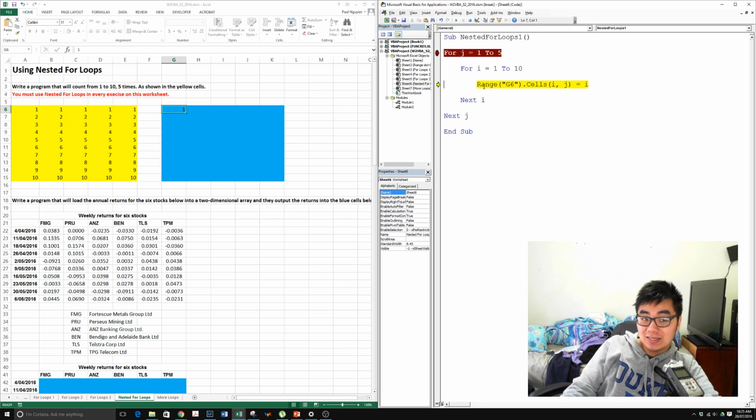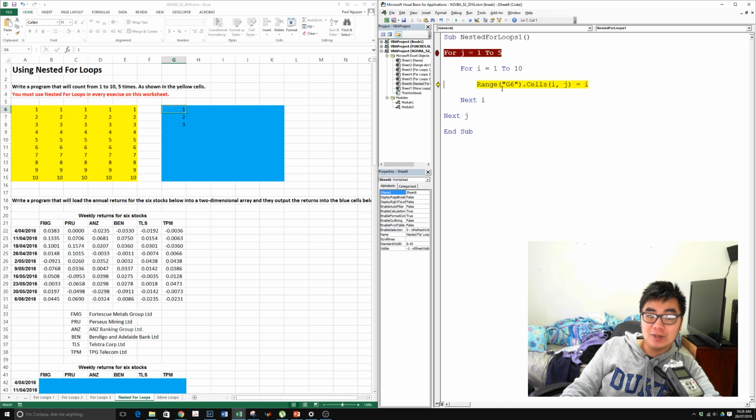So think about this inner loop here as just a black box, okay? This inner loop here hasn't finished yet. It still needs to go 10 times before the first iteration of the outer loop is complete. So j is still equal to 1. See? But I, because we've already gone once, is now equal to 2. Okay? So this is just going to put range.G6.cells and substitute 2, 1 into here is equal to 2. And what that's going to do is put the number 2 into this cell right here, which is G6.cells 2, 1 as required, right?